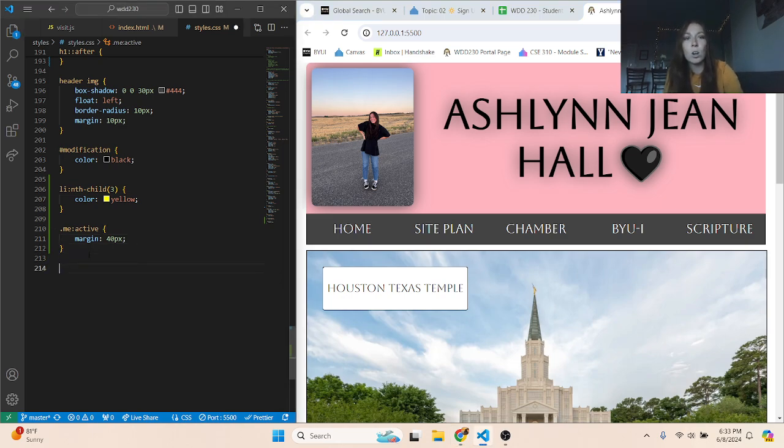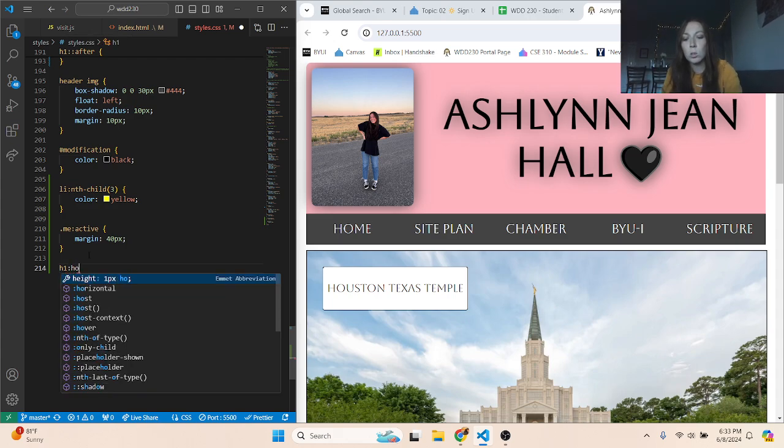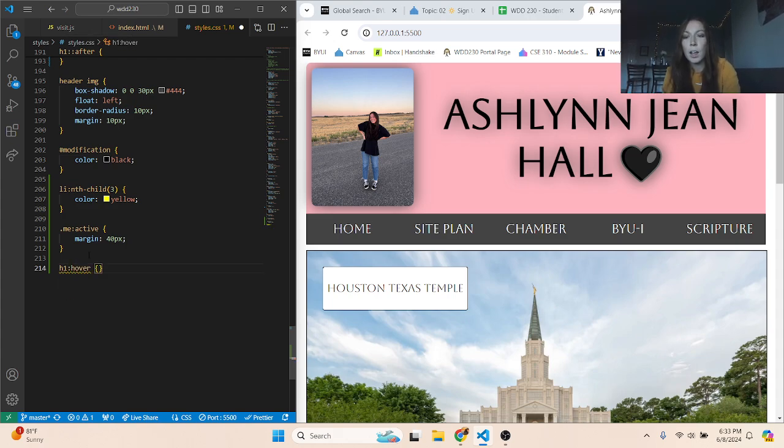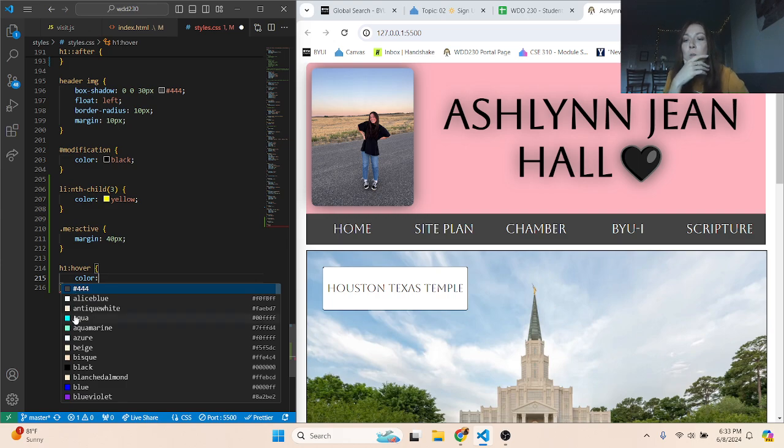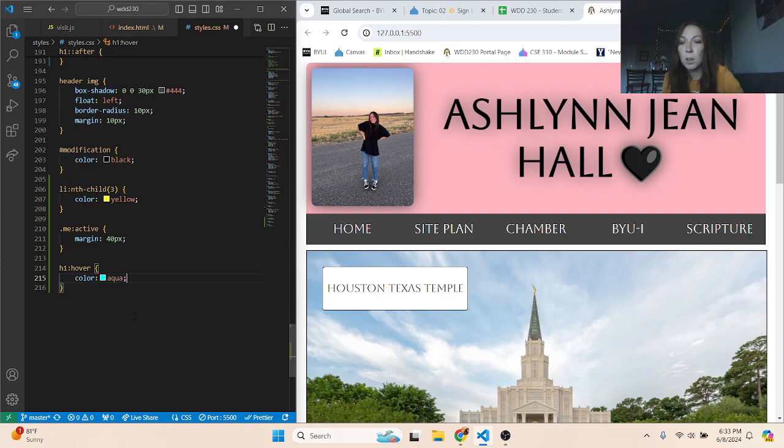And we also can do hover. So let's try my H1. Let's do hover, and let's change the color so that when I'm hovering, it changes to aqua. That will be kind of fun.